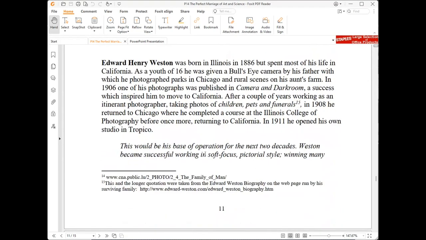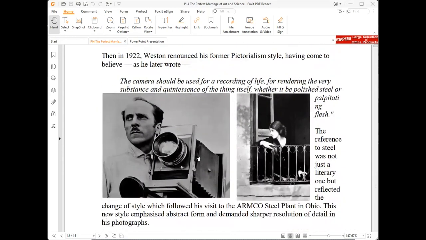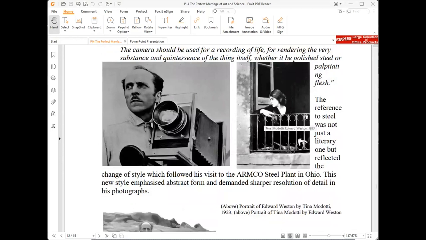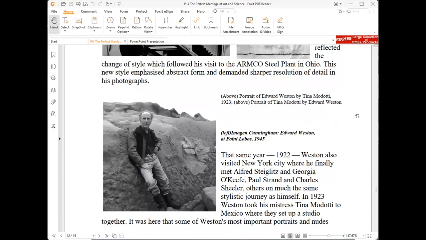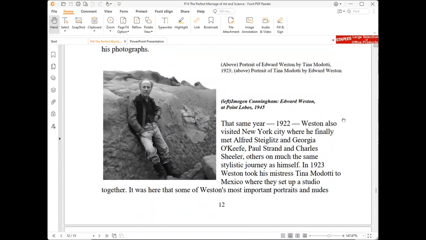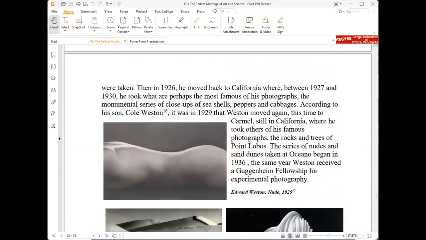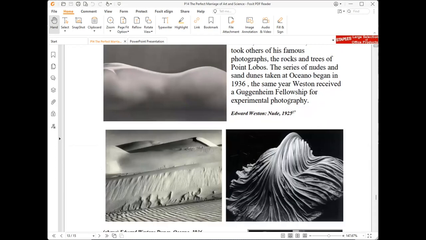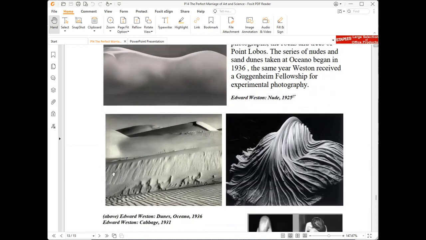Yes, I think the research that Bob must have put in is tremendous. Unless he copied it from somewhere else, of course. I don't think he did. I think it's mostly his own work. Well, it is very good, I have to say. Brilliant. And we know Imogen. We met her. We met Edward Weston's son in California. In fact, I've been to his house, Edward Weston's house, and his dark room and everything. Those were the good old days. Didn't see any of his models, or his cabbage, or this dune.